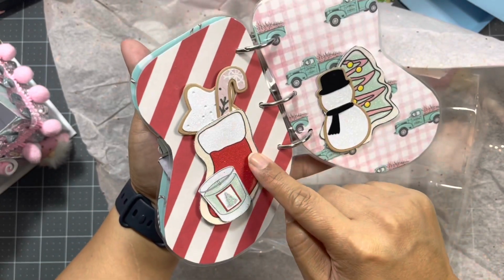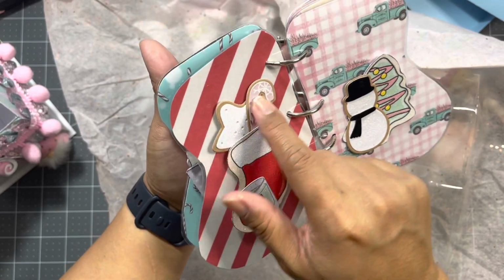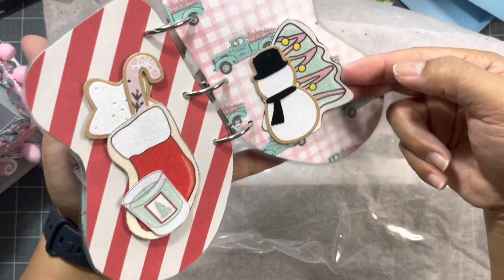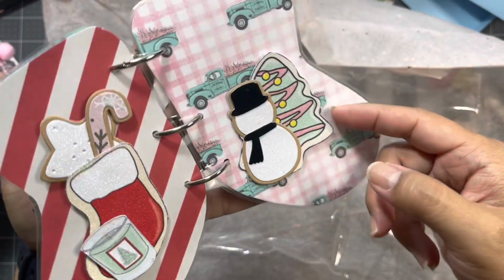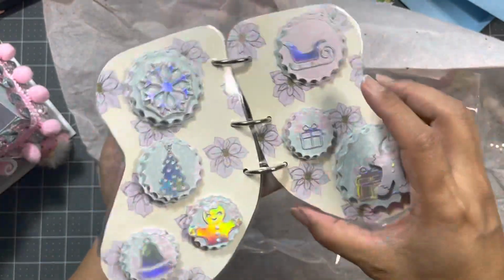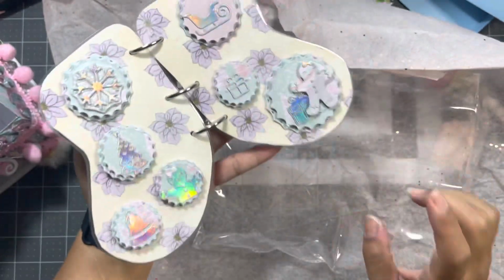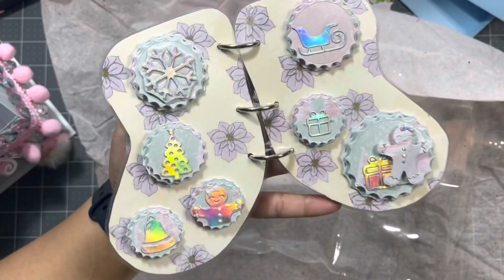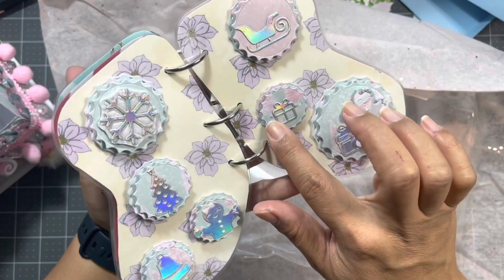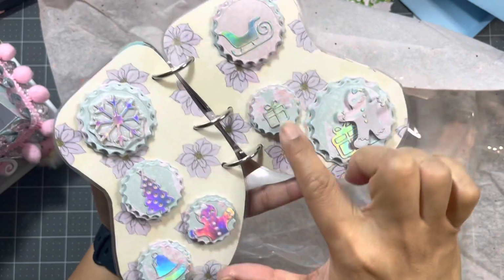This is her cut aparts. There's a sugar cookie, a candle. These are from the cookie die set that I was telling you about. So is the snowman. This is Luisa's sugar cookie die cut. Just put those two together and it becomes one embellishment. Now these are bottle caps, and these little itty bitty dies are all from the little sugar cookie die set, the KS Craft die set. And so are the bottle caps. These are another KS Craft die. So there's the large, there's the medium, and there's the small.